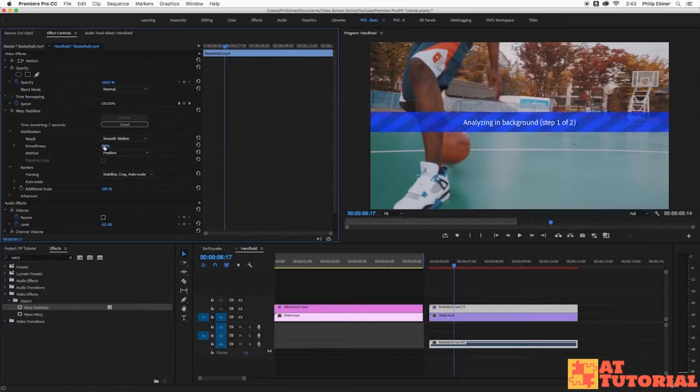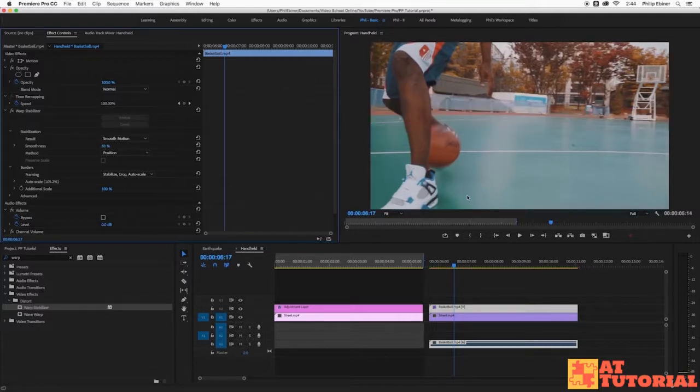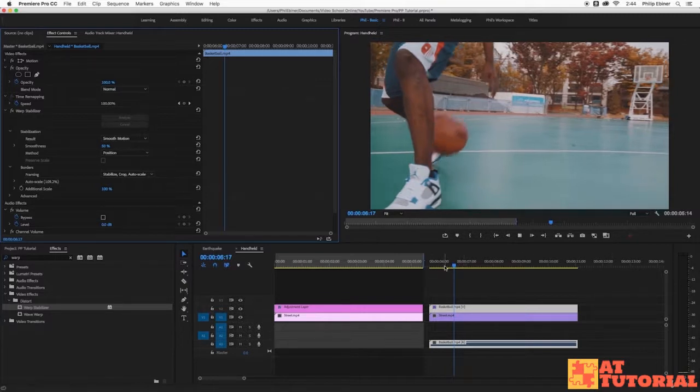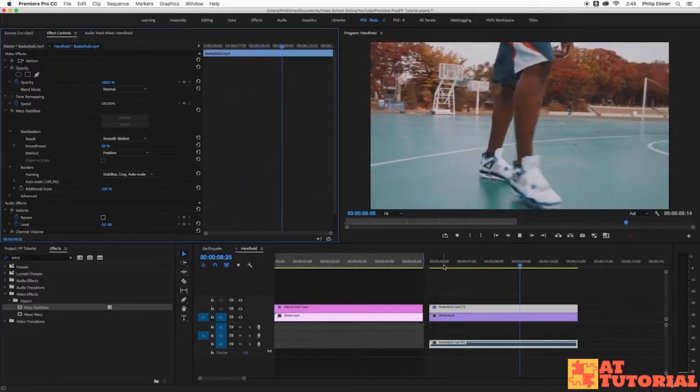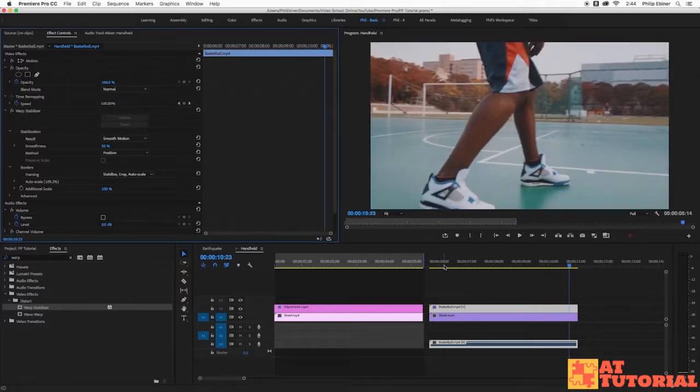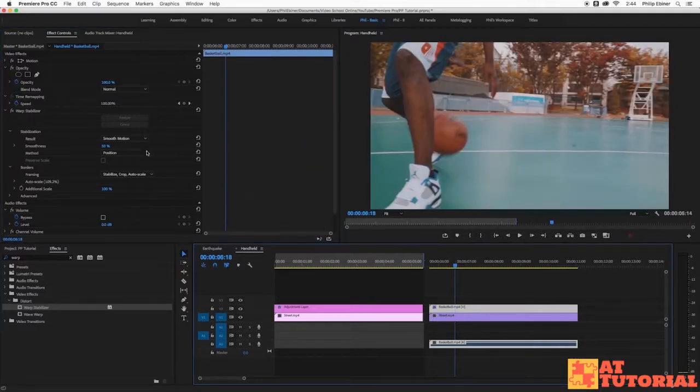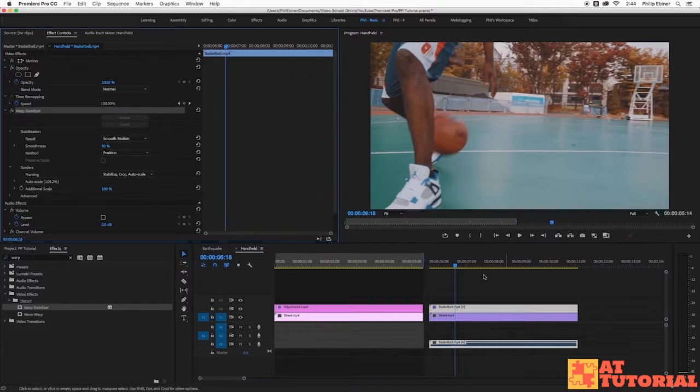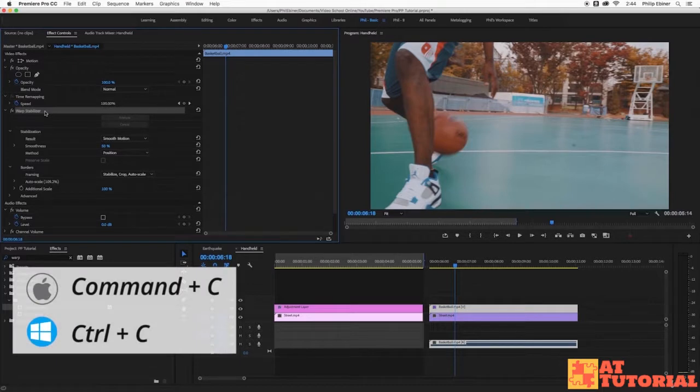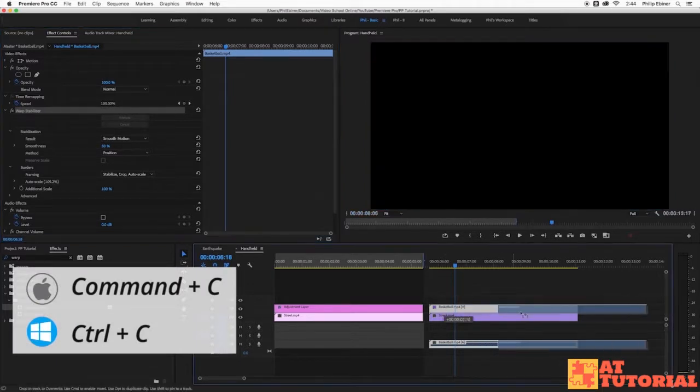And then smoothness, this will actually increase or decrease the amount of shake you have. So the more smoothness, the smoother your footage is on this clip, the shakier it's going to be on the street clip that I'm adding camera shake to. So now if I play through this, while there's still movement, it tries to do a little bit of stabilizing.